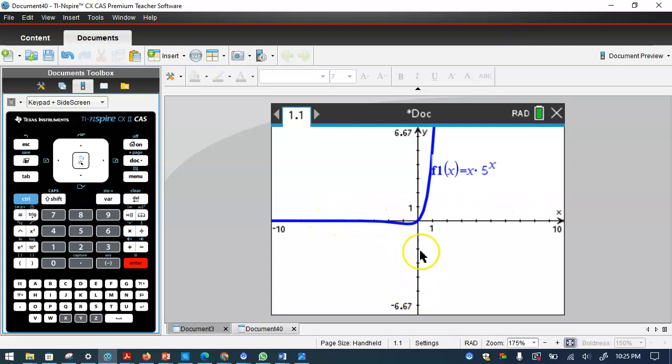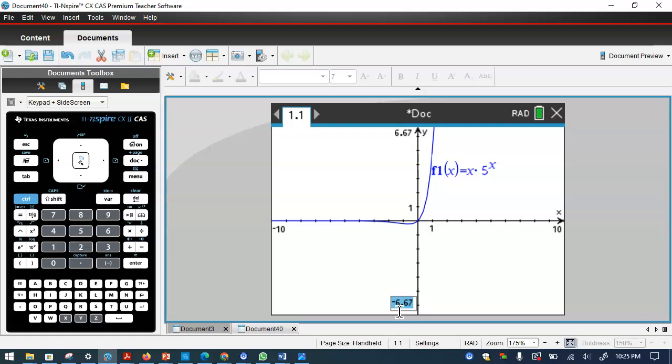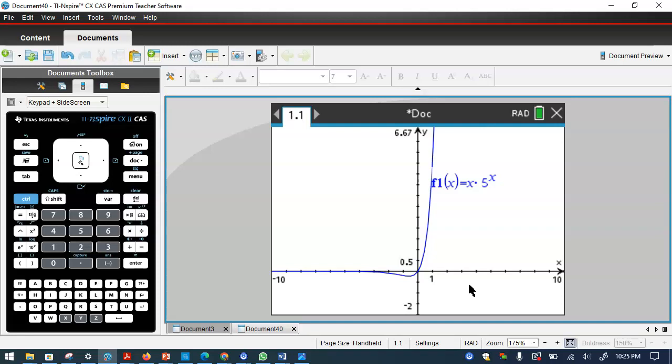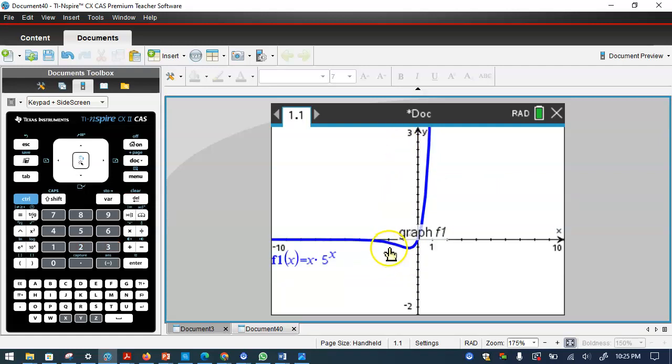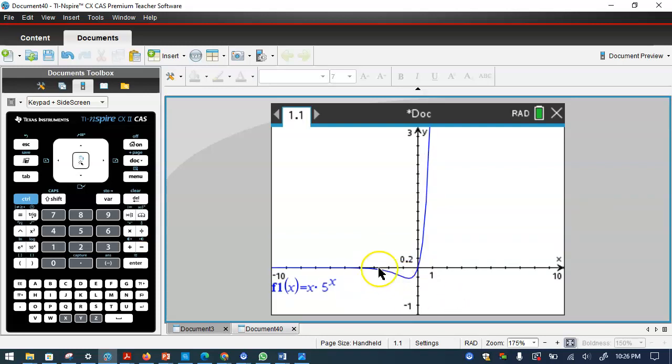I'll try to take this one as maybe minus 2, so that we can see more of the graph. There you go. And I don't want too much up, so I'll make this 3. You can see there's a curve here, it's turning, and you can see this is decreasing. If you want to see more of the curve, we can make this minus 1. And there you go, now you can see clearly.